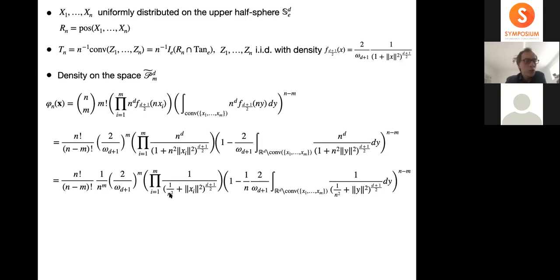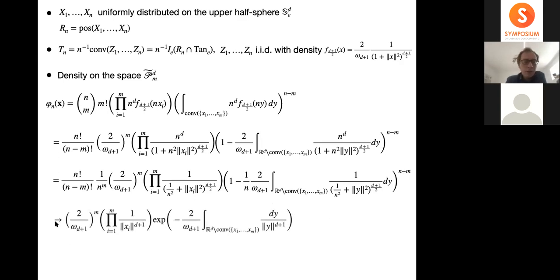1 over n squared just goes to 0. And here, 1 over n just goes to 0. And you are left with 1 minus 1 over n times a certain constant, to the power n minus a fixed number. This doesn't hurt. So what does this mean? Well, this converges too. Well, the constant remains. The product of these terms remains, but only norm squared to some power. And the power, the 2's cancel out. Here it's the power d plus 1. And this goes to an exponential term, e to the minus this constant.